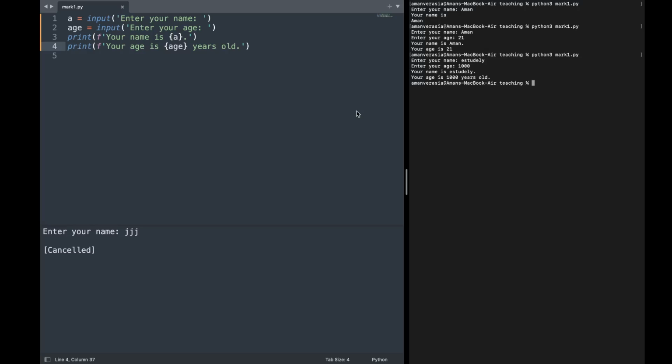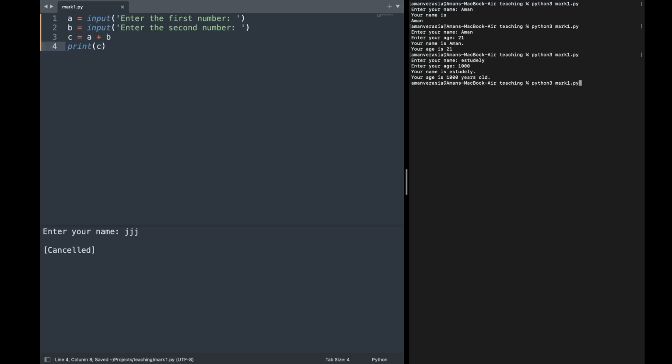Now I'll give you a few ideas before ending the video. What you can do is make up a simple program which just asks for two numbers and adds them together. So I'll do it for you, and let's see what happens. Enter the first number, and b equals input. We'll just say enter the second number, put up a space, and then we say c equals a plus b, and then we'll just print c, right? Seems fair enough. Let's save this.